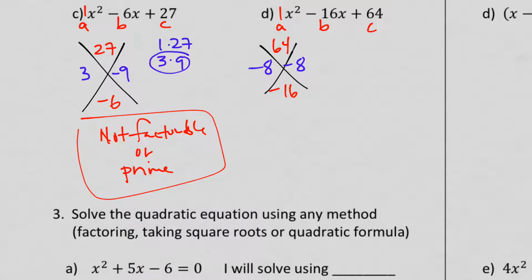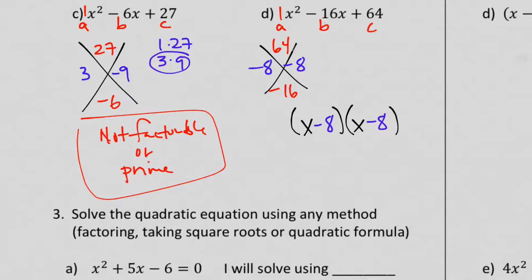Now, for this particular example, in fact for all 4 of these, we did mention that when a equals 1, it's kind of easier to factor because once you do the x factor, if it works, then you can just go directly to your response where you have your variable and then the numbers you found in the x factor. So when a equals 1, you can jump from the x factor to your factored form. There's no need to do the grouping.